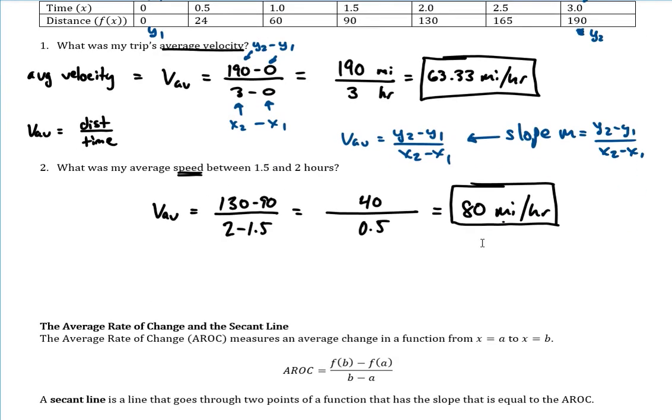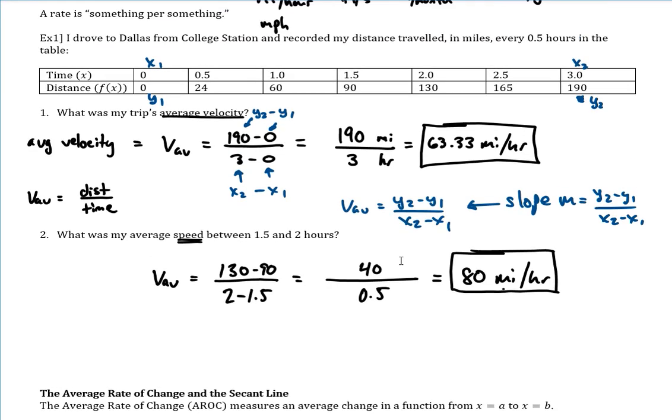So we'll make that note in just a second, or if you're looking down at the paper you might see it. But the other way that we might see this as well, let me make my arrows again. Let's do it in red. So I have different starting times. So our x2 in this case is the 2. Our x1 in this case is the 1.5. So this is our x2 and this is our x1. So that's those two getting subtracted.